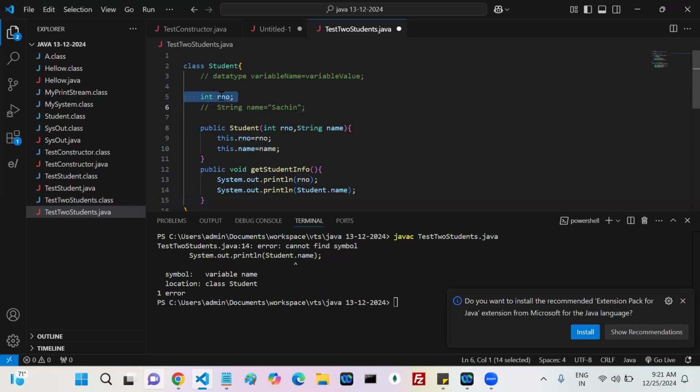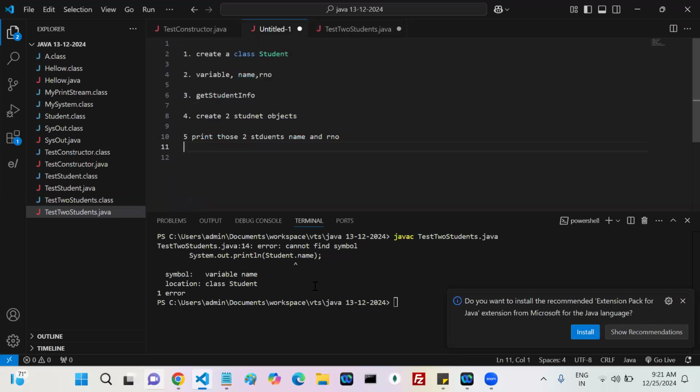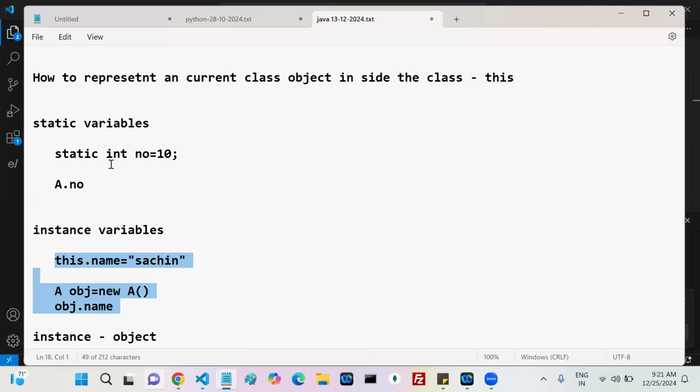Instance variables we are going to call using an object. So now you can easily find which variable is a static variable and which is an instance variable.